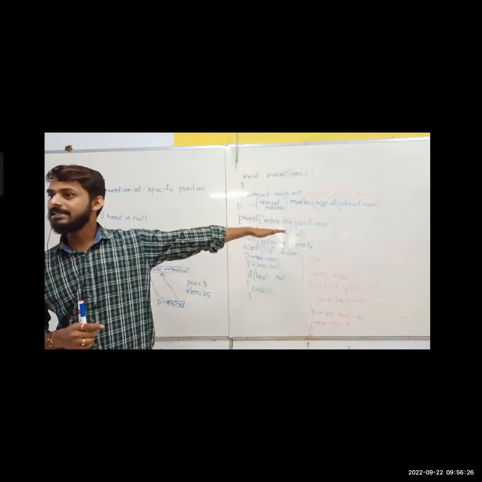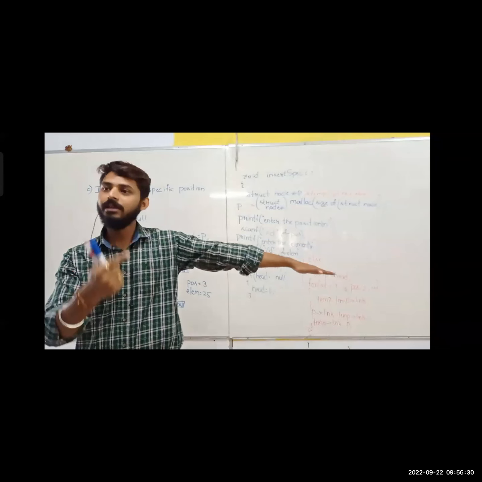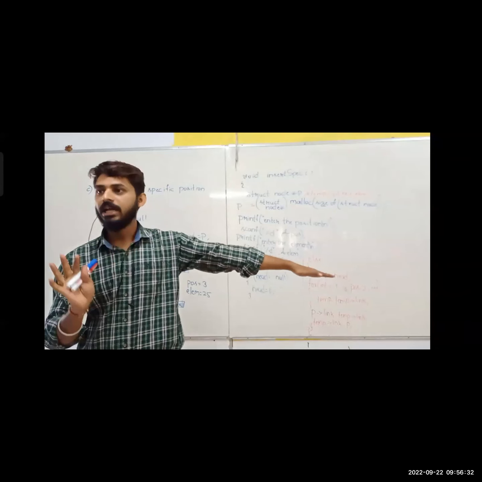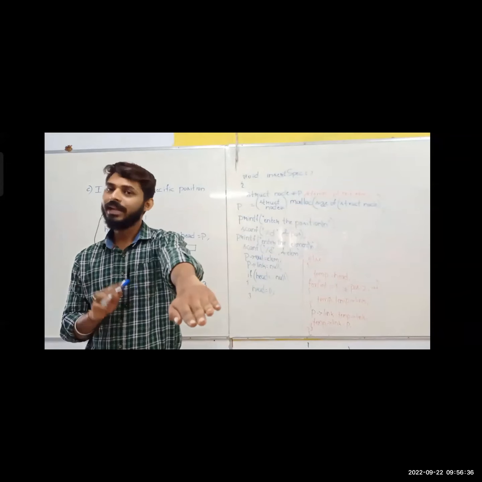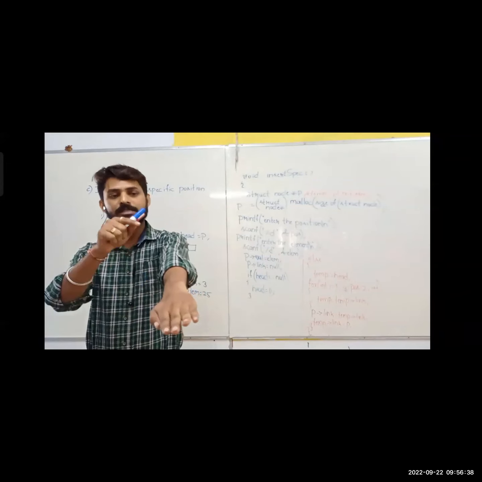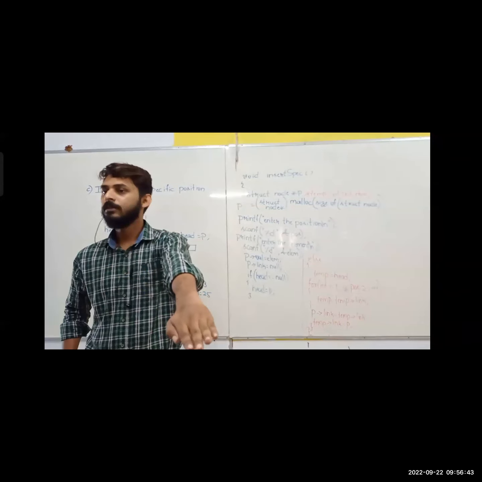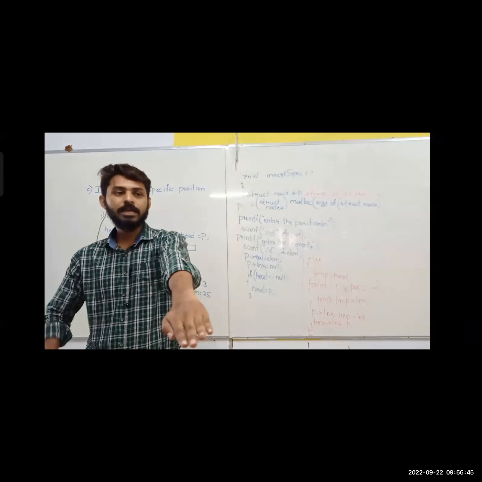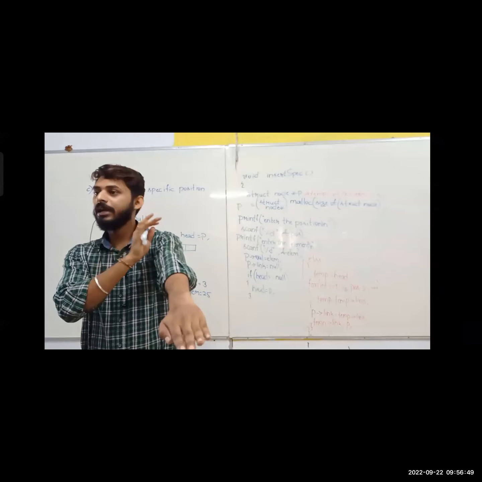Some of you can tell, sir, ultimately our goal is that A should point to B, and B should point to C. So some of you will say, sir, directly make A point to B. Fine, I will do it. Now, how exactly will B point to C? Is there any way? Because I lost that connection. No one is pointing to C. I don't have temp also. Am I right? So what exactly should I do?